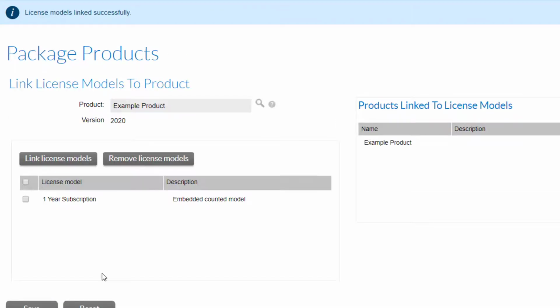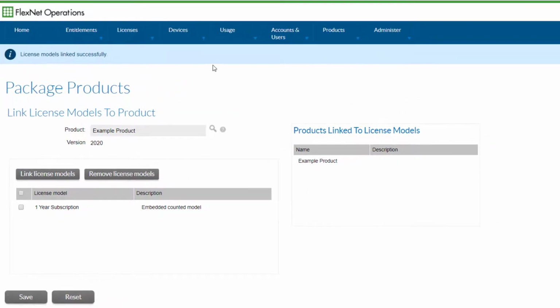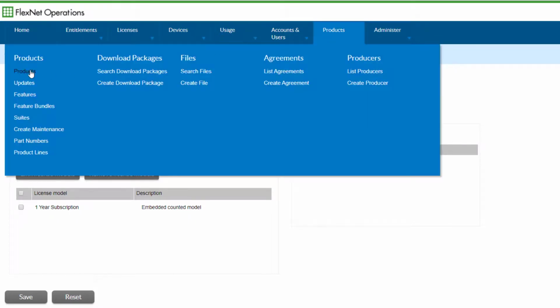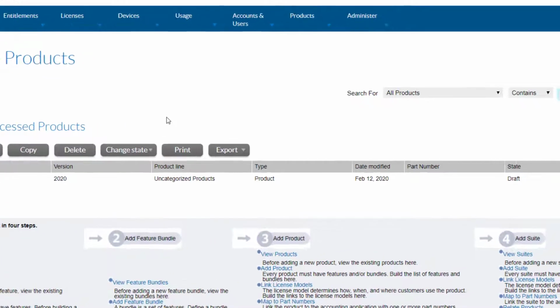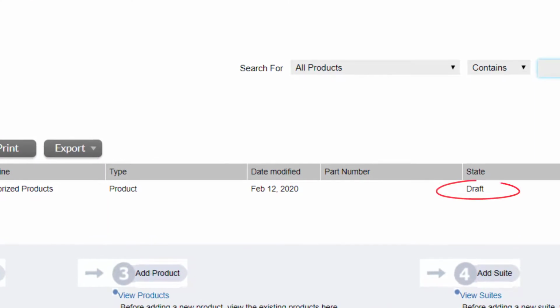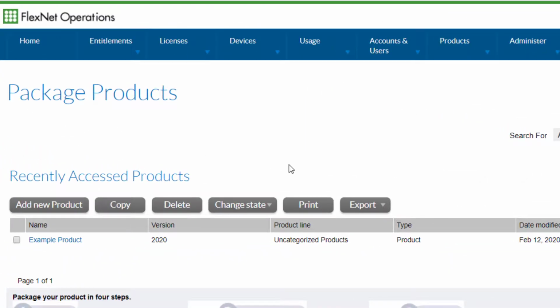Go back to the Products main menu by selecting Products under the Products menu. The product we just created is initially in a draft state. In order to entitle a customer to this product, it must be in a deployed state. To do this, select the example product followed by Change State to Deploy.